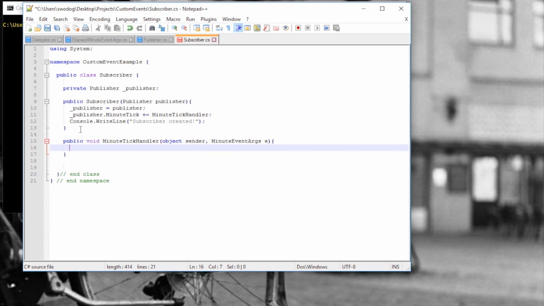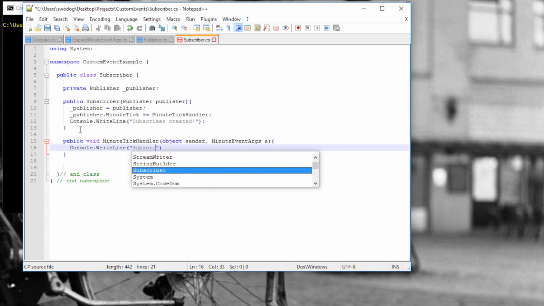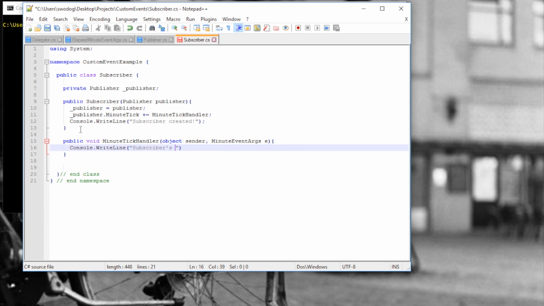And I'm just going to write another message to the console. Console.writeLine. Okay, what am I going to print? I'm going to say subscriber's event handler method, so we know where this message is coming from.